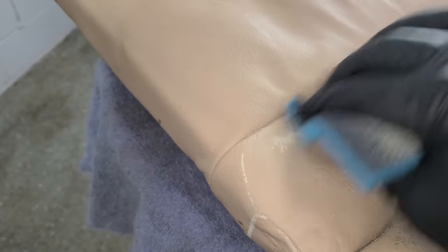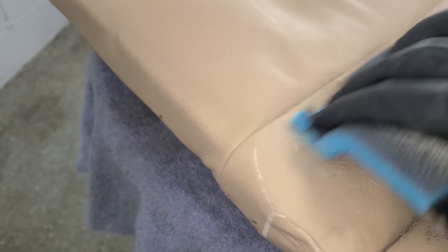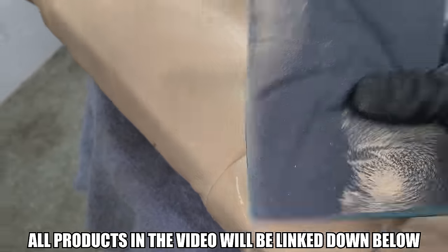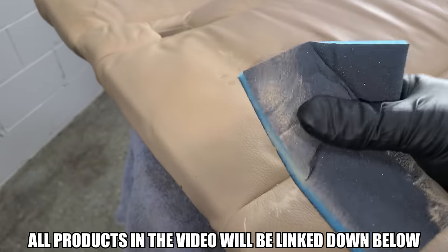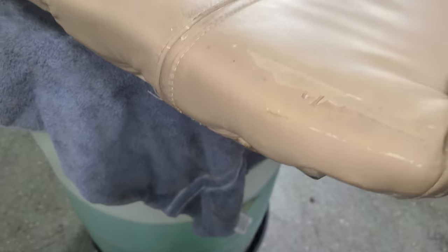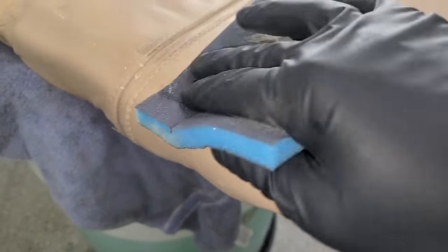seats. I'm kind of dying to see how this is going to look. So I just want to use some sandpaper. This is special sandpaper for leather, and it has a little sponge in between. Any area that's had peeling, I'm just going to sand a little bit. You don't want to go too crazy though, or you'll remove the grain. Also, we'll probably never see this as the seat back goes over it, but I'll still hit this as well. All right, here we go.